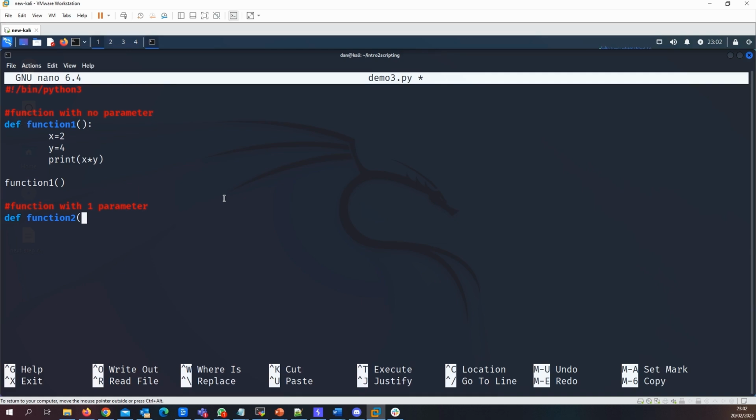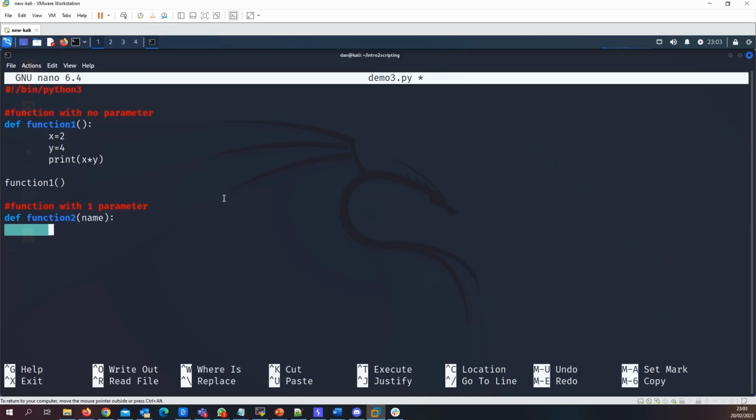We've used function 1 as integers and calculations. I'm going to demonstrate that functions can work with strings as well. There is no restriction on what kind of activity you can have as part of your function. So let's have function 2 with the parameter of name that needs to be provided.